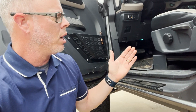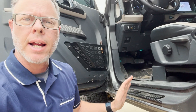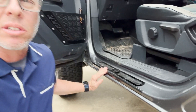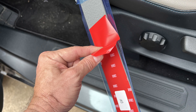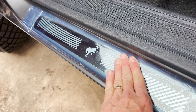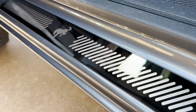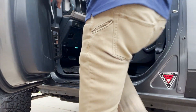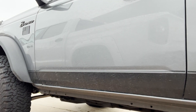I wanted to put out a video explaining some of the things I'm trying to do to protect the paint on my vehicle. As I come and go, you'll notice on this sill right here I got the decorative Ford plates that go on top — that black mirror finish. It looks great when it's brand new, but I noticed I was starting to get it scuffed up pretty good, which meant my paint was taking a beating too. At the time the clear coat hadn't been worn off yet.